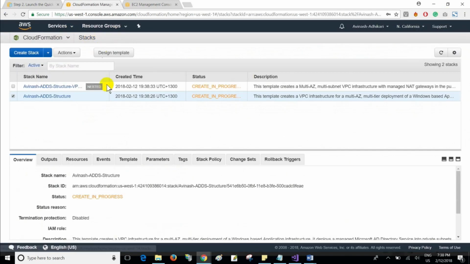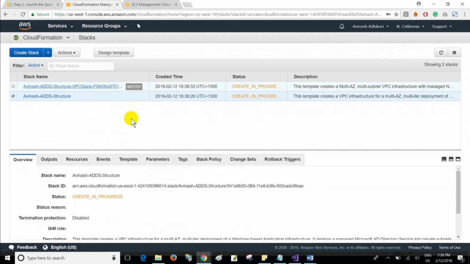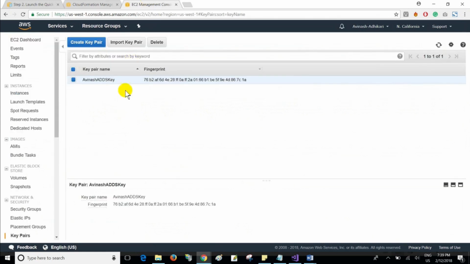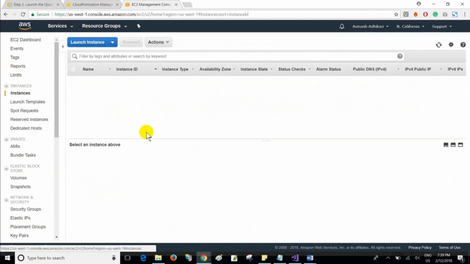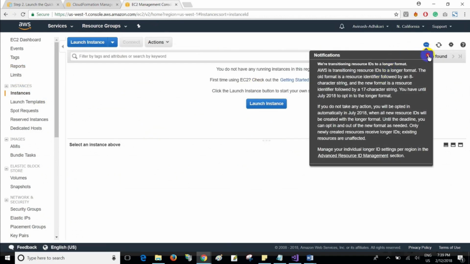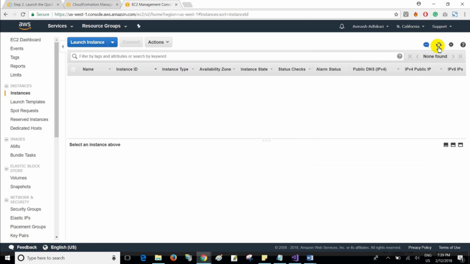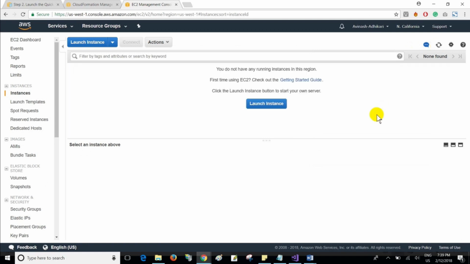Now get back to your stack. This is the nested one, so whatever resources are needed, it will automatically use. If we go to EC2 management in instance, you'll find there's nothing here.